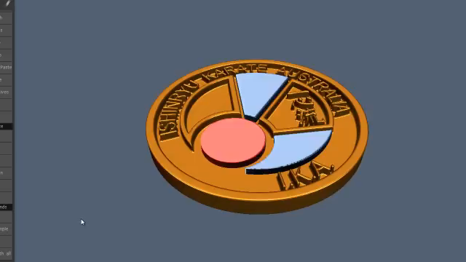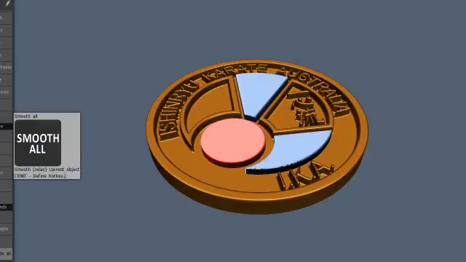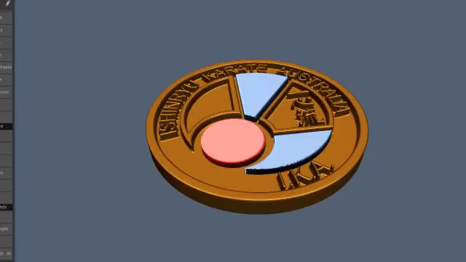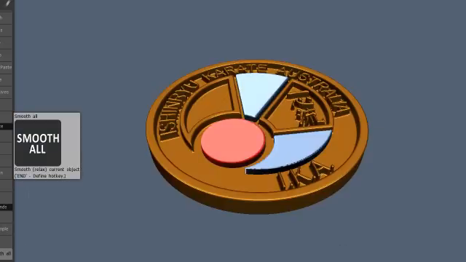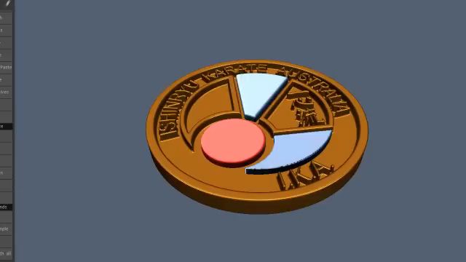Alright. Now you need to select your 3 volumes one at a time. So select that one and do smooth all maybe 2 or 3 times. Let's have a look. 1, 2, 3, and that one. 1, 2, 3, and the other one. 1, 2, 3. Alright, so this pretty much, Jay, is that.